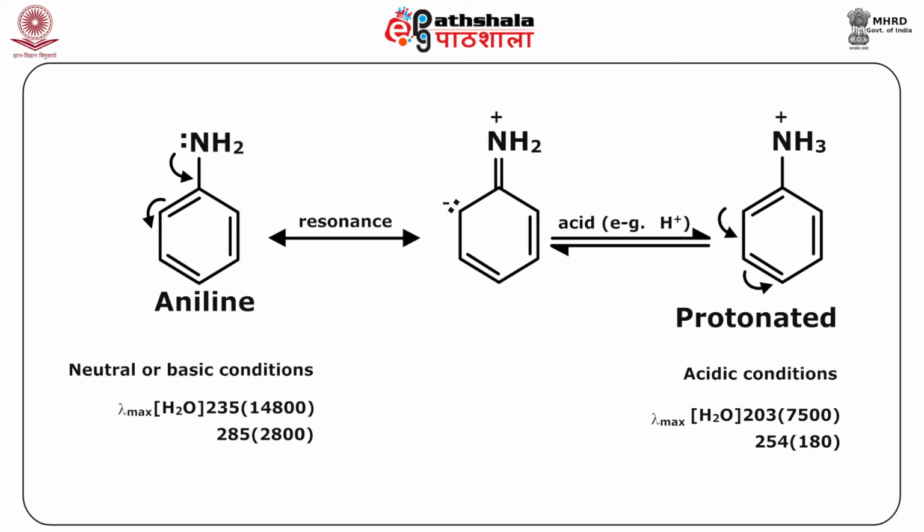Similarly, an aromatic amine gets protonated in an acidic medium, that is the pH is lowered, which disrupts the conjugation between the lone pair on the nitrogen atom and the aromatic pi system. Now, what happens after the disruption of that lone pair? This results in the blue shift or the hypsochromic shift to a shorter wavelength and a higher energy, and thus we also observe a decrease in intensity. This is clearly shown by the protonation of the aniline leading to the formation of the anilinium ion.